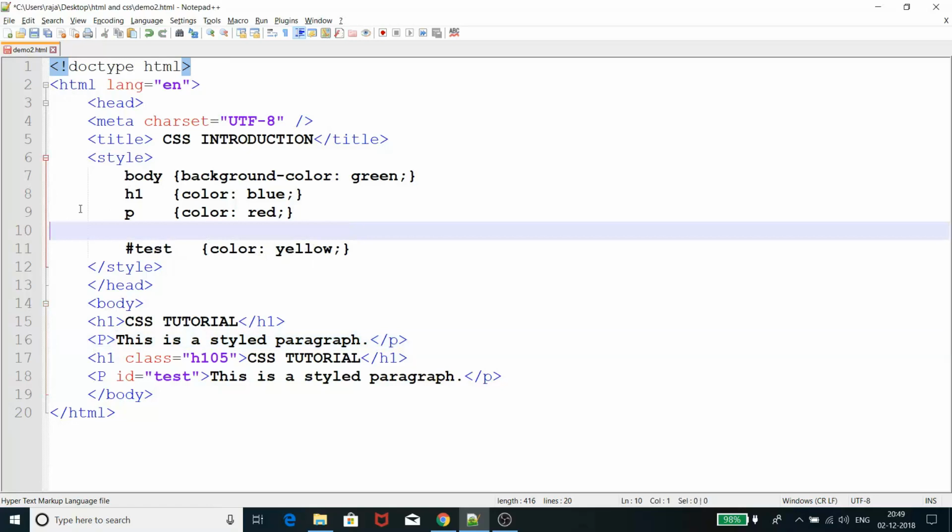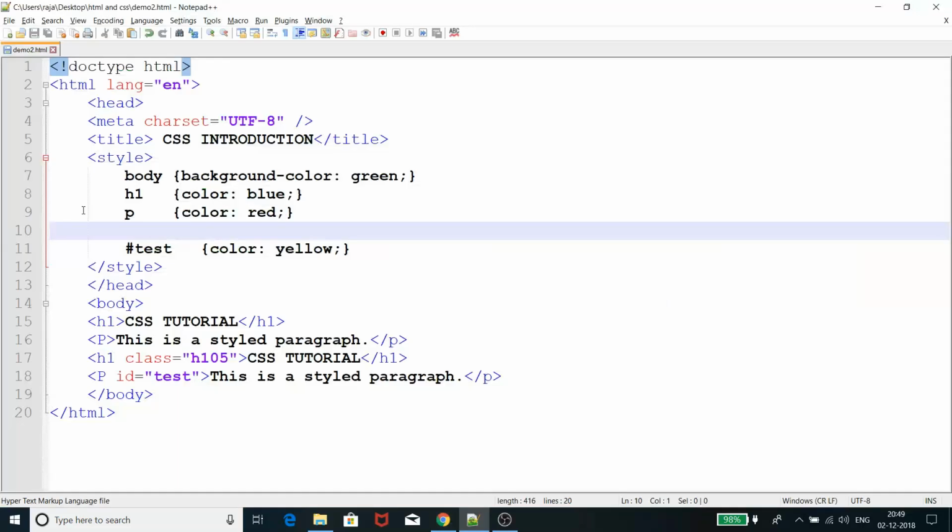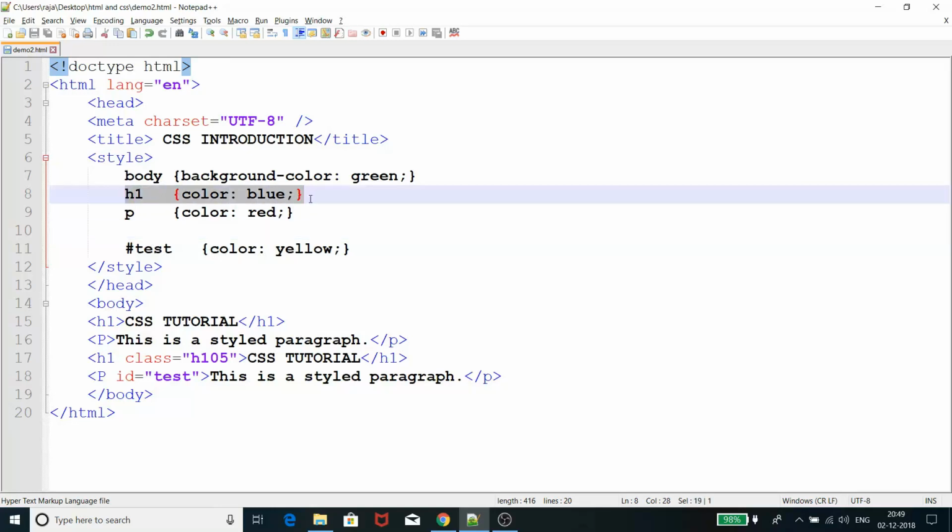If I remove this and save it, and I just hit refresh, you see both the H1s have taken the styling of the color blue, irrespective of there being a class attached to it, because I am not individually giving any value to the class. So it is basically taking the same style value that was there for H1.